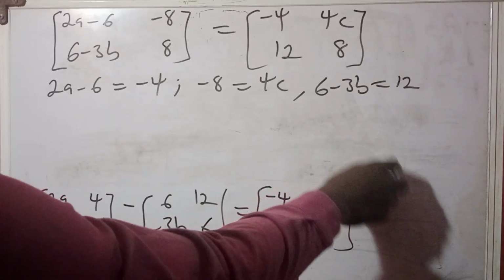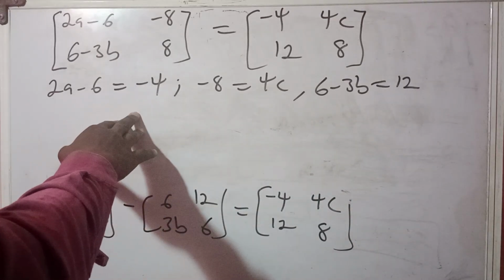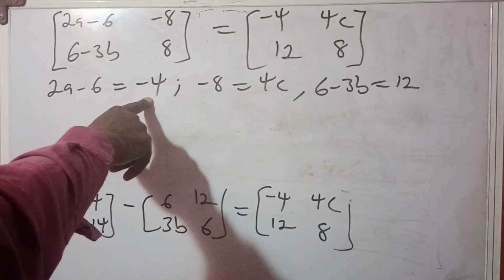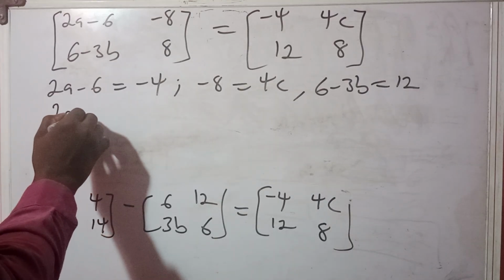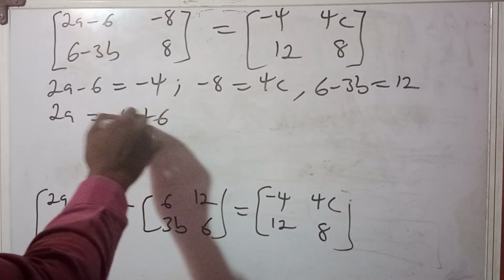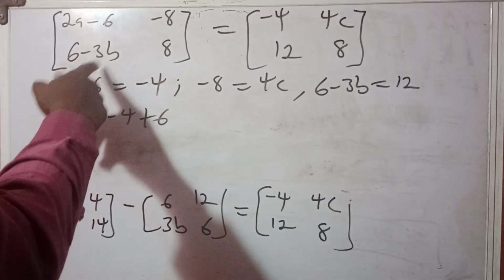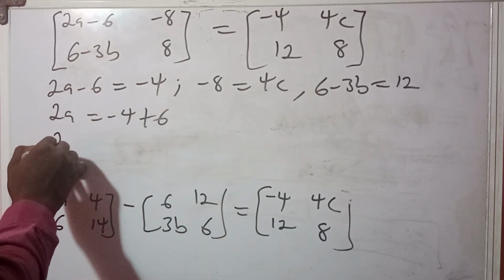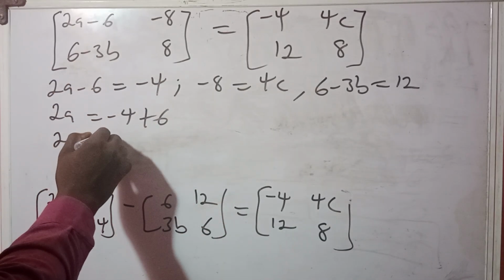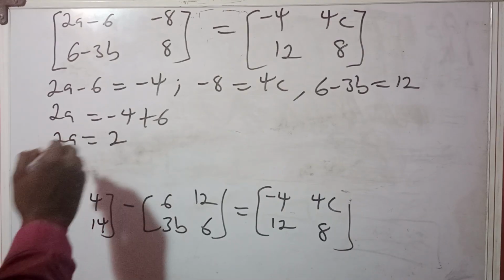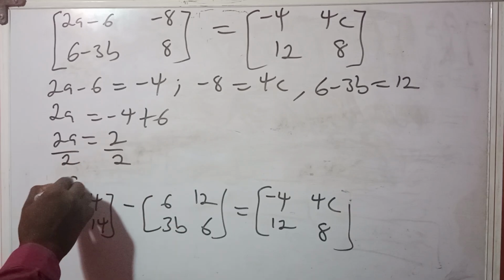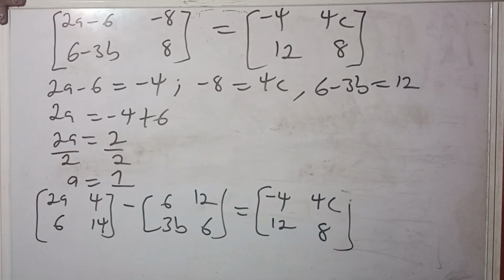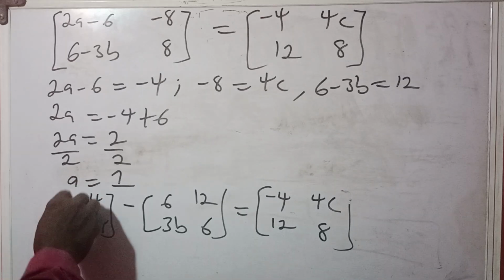So these are the equations that will help us resolve this question and get our final answer. Now, this is just normal algebra: you have 2a minus 6 equals minus 4. What you have to do here is obviously to find a, as in make a the subject of the formula. So we have 2a equals minus 4 plus 6. That's the first thing you do. You take this minus 6 over the equals, it turns to plus. You have 2a equals, minus 4 plus 6 is 2. Then we can finally divide both sides by 2. And then our a here will be equal to 1. So obviously we have been able to get our first element, the element a.